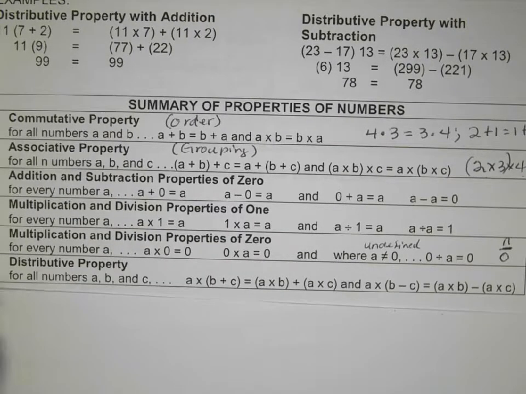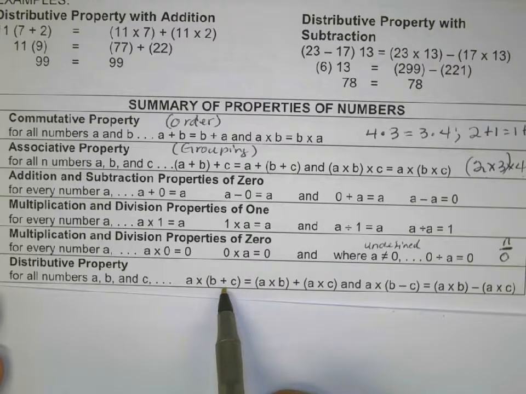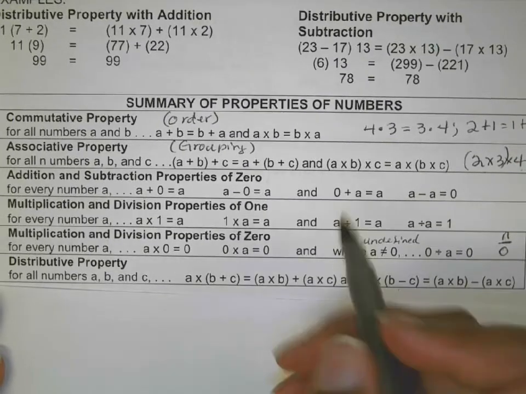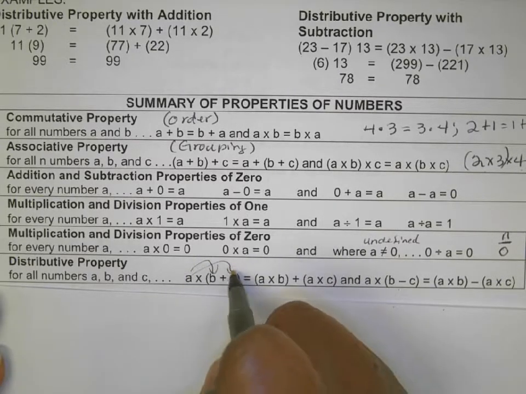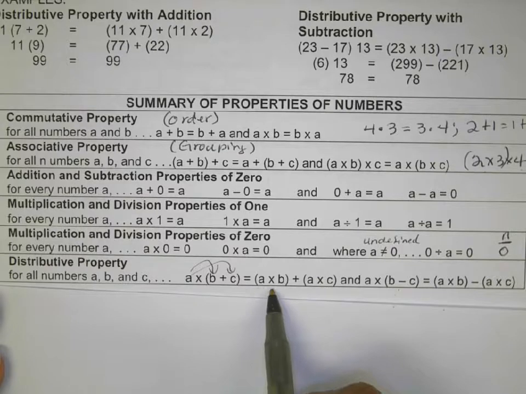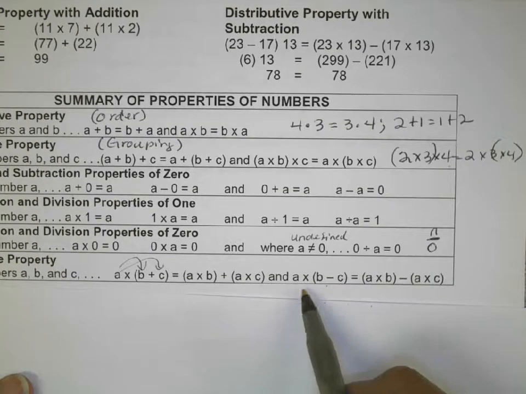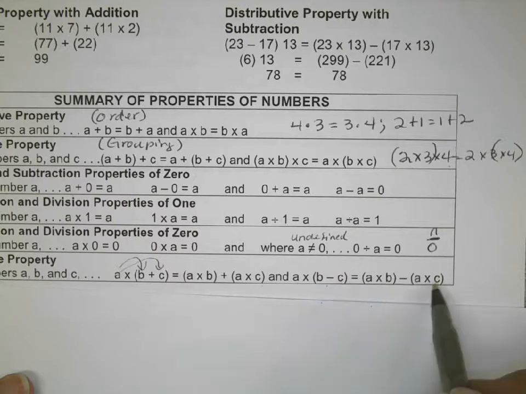Okay, and then the distributive property, if you have multiplication here on the outside and either addition, this also works for subtraction. So in addition to subtraction, I can have the distributive property. What I would do is I would take A times B plus A times C. And you see that here. A times B plus A times C. You get the same answer. And likewise when you're subtracting, A times B minus A times C will be done the same way.